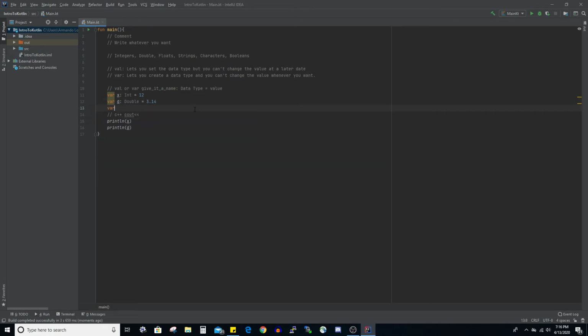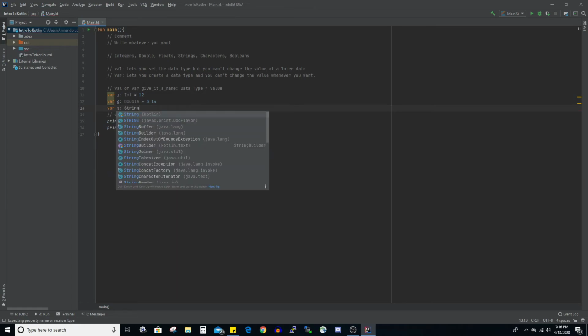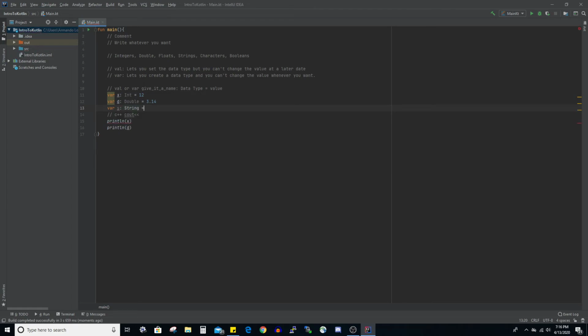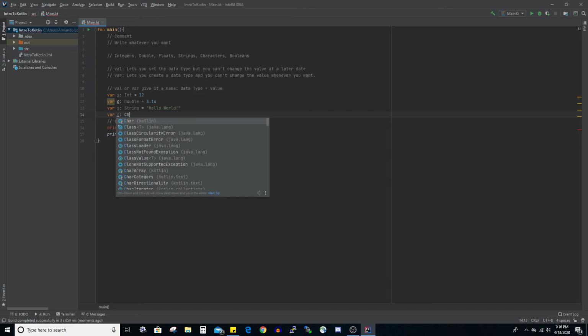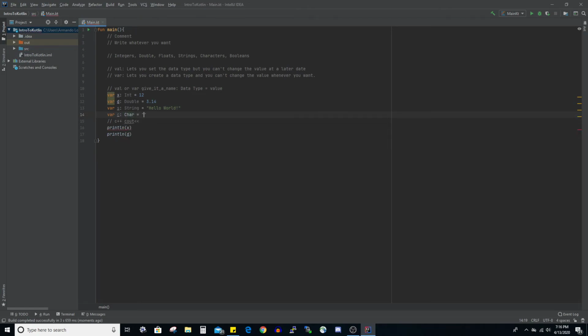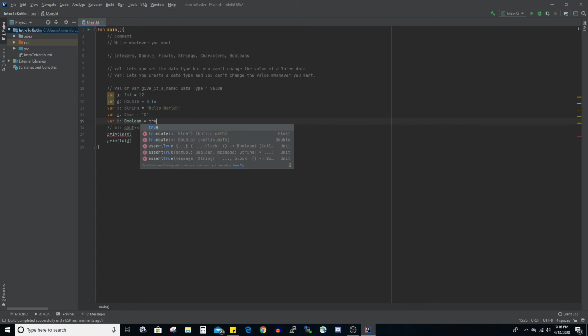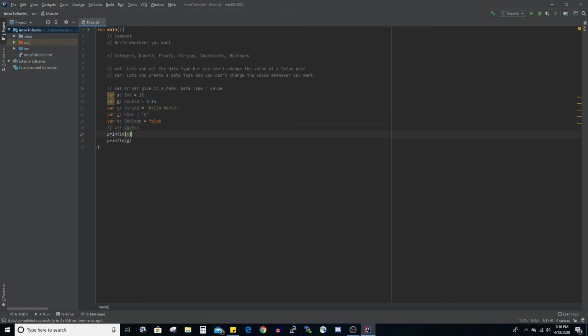We can do pretty much the same thing for all the other ones. So var s string hello world, var c char, var b for boolean. It's either true or false. Leave it as false.